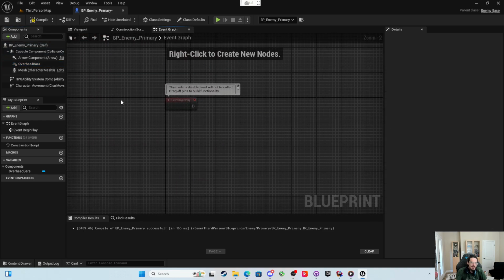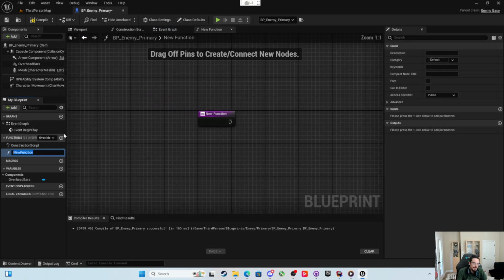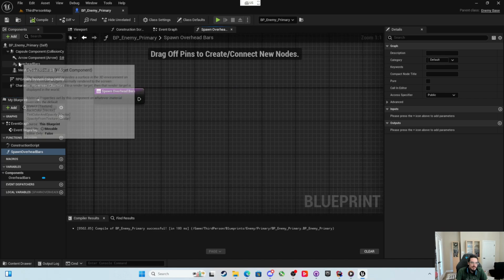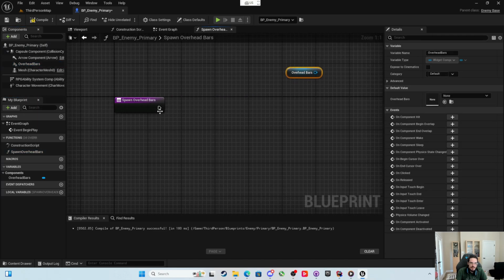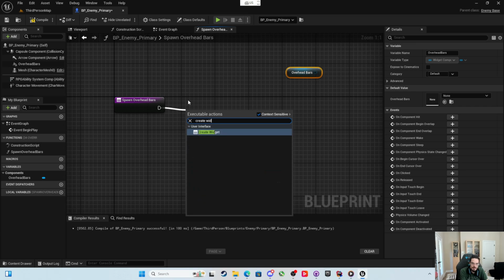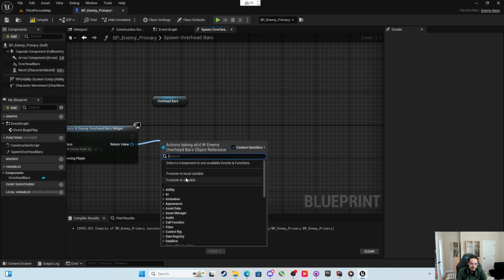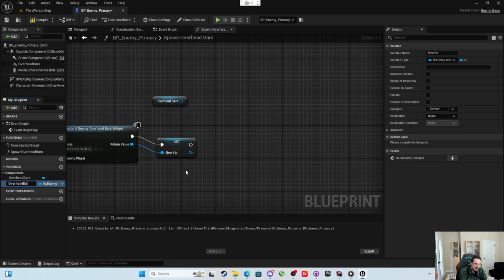On begin play, I'm going to make a function that's called spawn overhead bars. And in the overhead bars, I'm just going to drag it out here. Well, first I'm going to call create widget, and I'm going to set it to the enemy overhead bars, promote this to a variable called overhead bars widget.